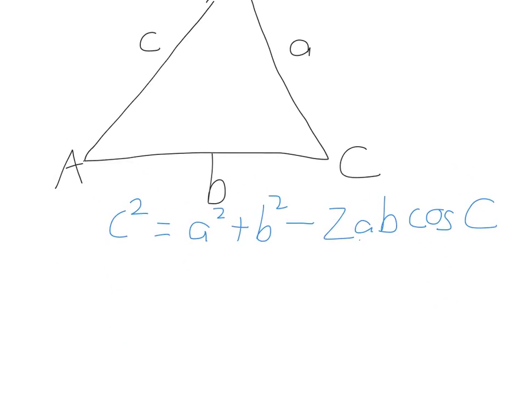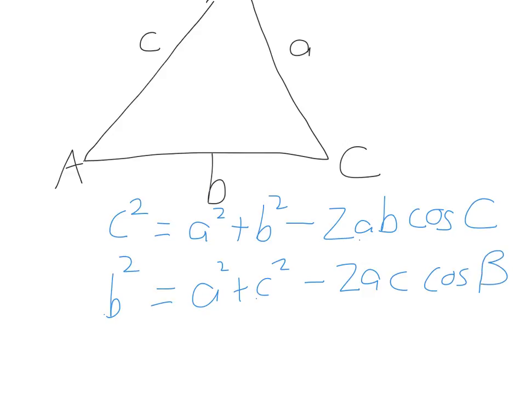Likewise, you could rewrite this in a different order and it'd still be pretty much the same. Like if you're looking for side B, you'd start by squaring the other two sides and adding them together. Then multiply those two sides by 2, so minus 2AC, times the cosine of angle B this time, since we have B squared by itself.